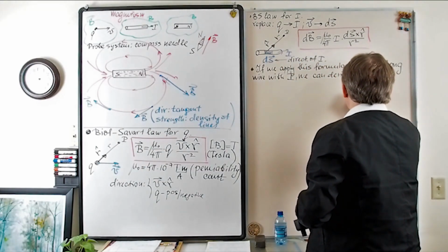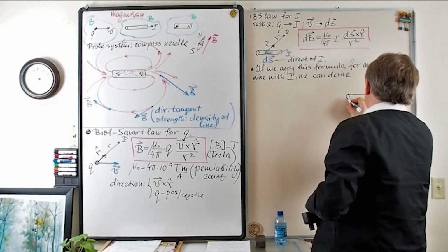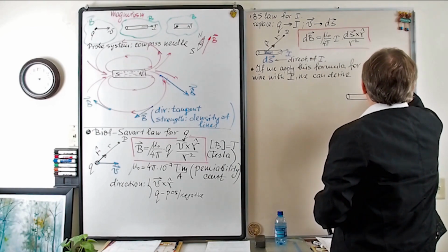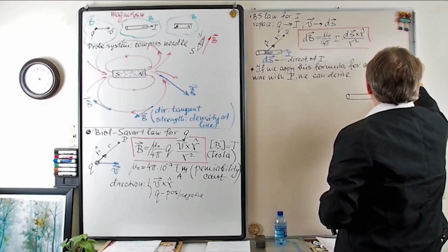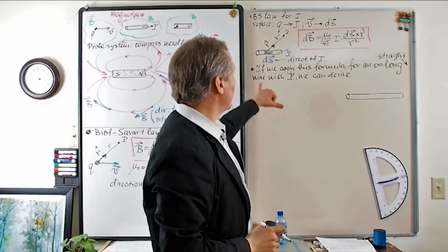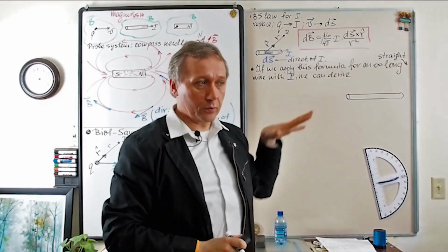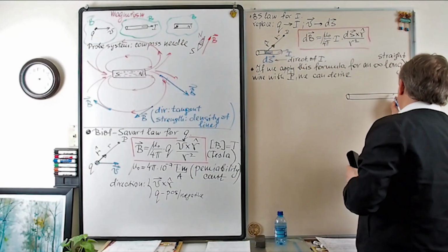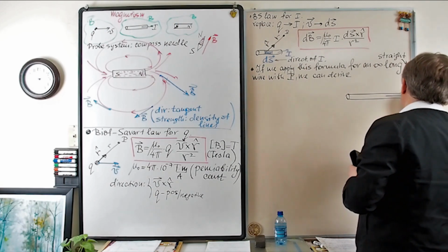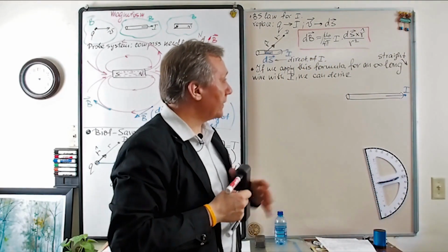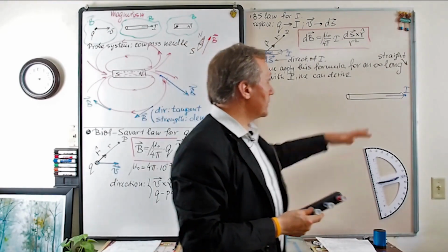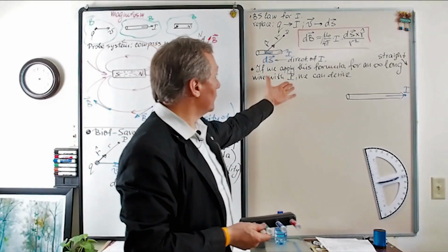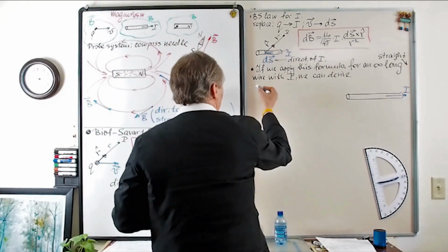draw the picture. So this is our infinitely long straight wire. Okay, you know what? I should add straight over here. Infinitely long straight wire with current I. It's very important, right? So the wire is straight. So like this. And so if there is a current I flowing through this wire, let's say that way, then of course this wire produces magnetic field, right? And now we can derive the formula.